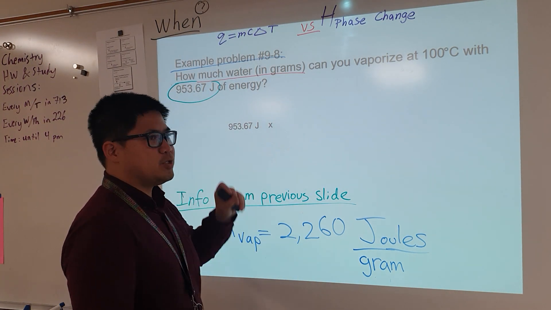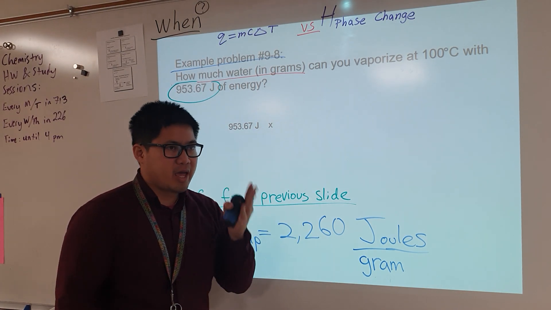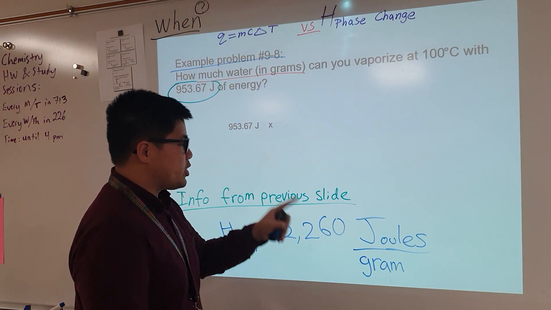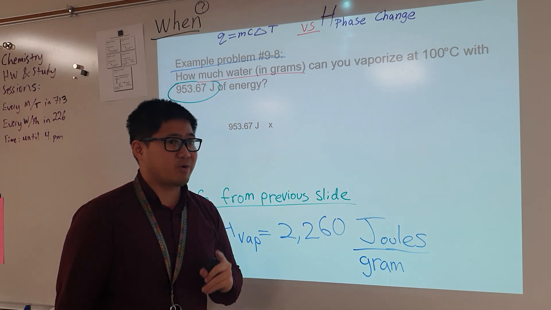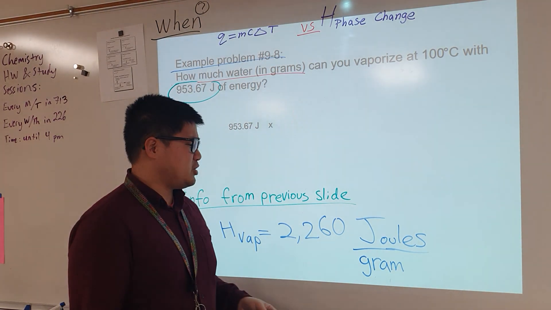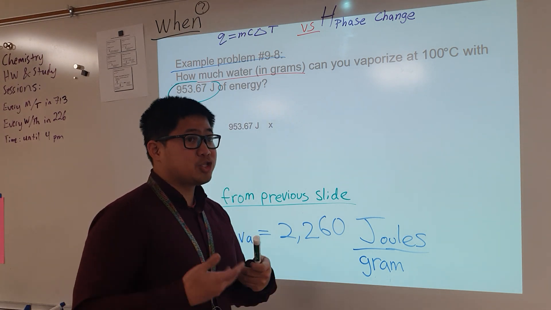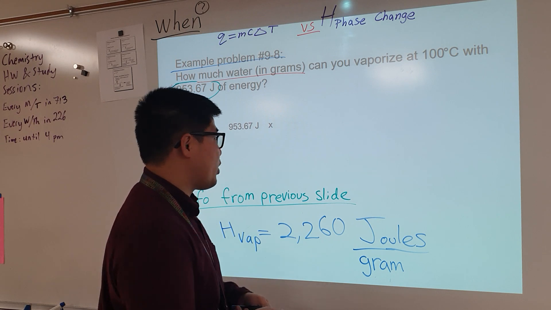if we start off with joules sitting at the top, how could we end in the units that we want in grams? Because we can see a vision that we can get joules and joules to cancel out and we end in grams on the top. But in order to do that, we're going to have to do something that you guys should be familiar with, with unit six. We're going to have to make these units work the way that we want them to.